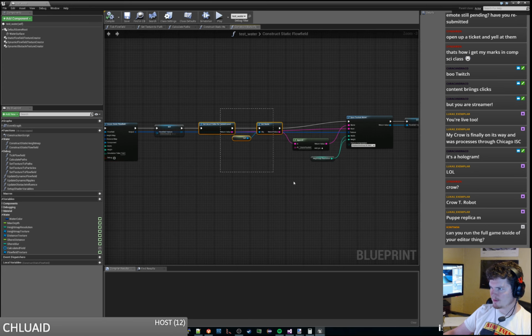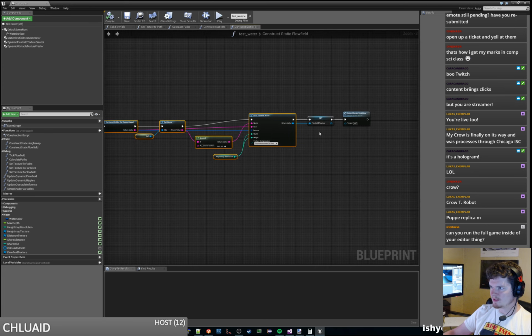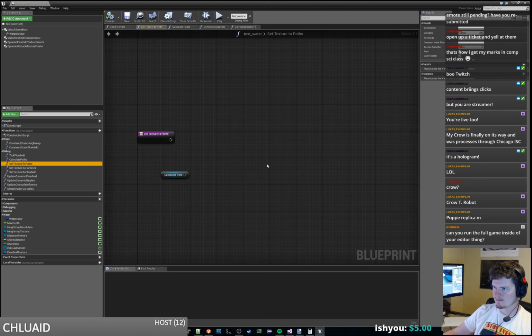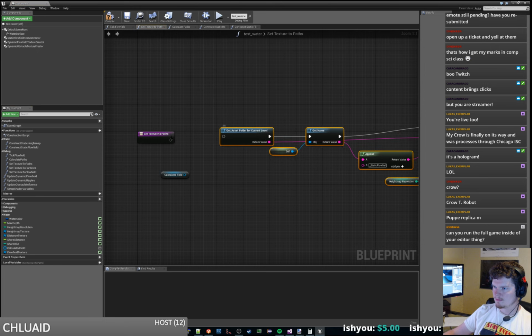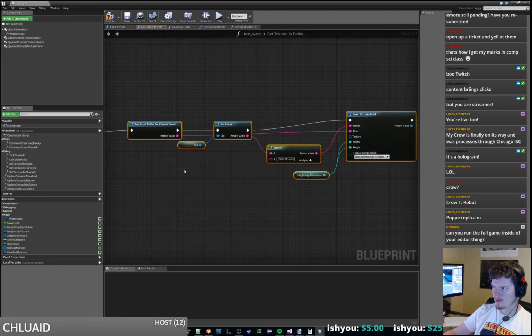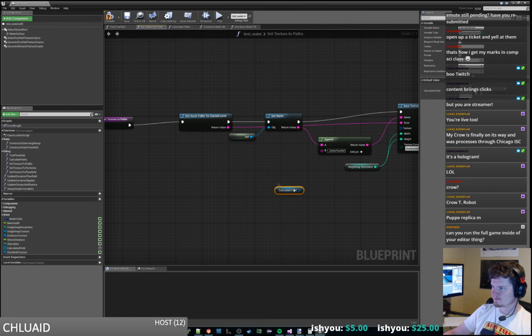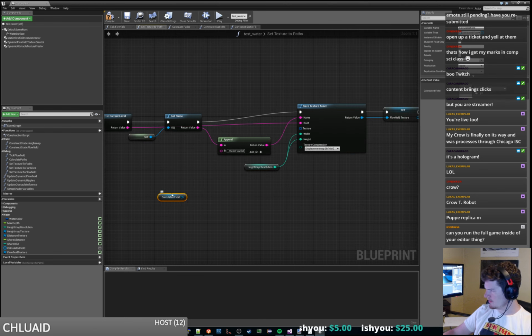We are going to call this save asset and set full field texture to it. And we're going to get the paths.